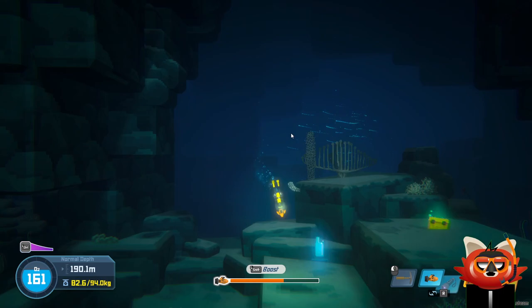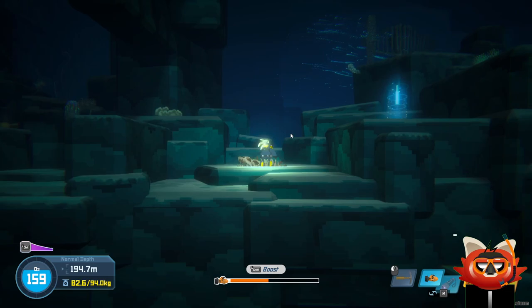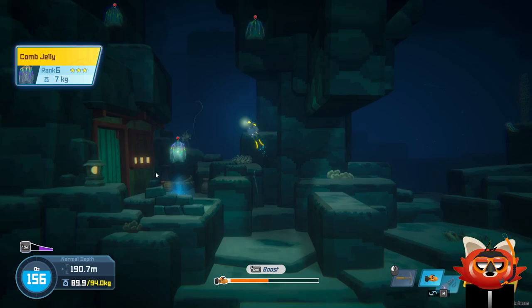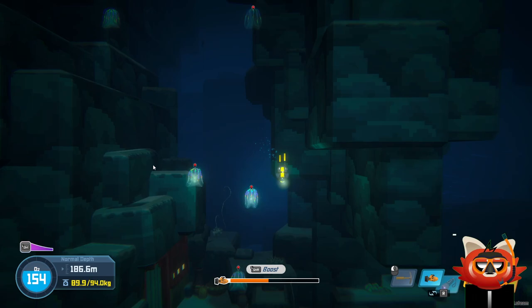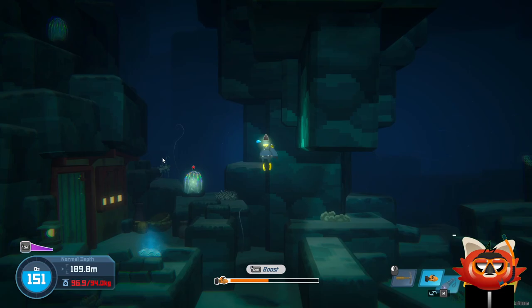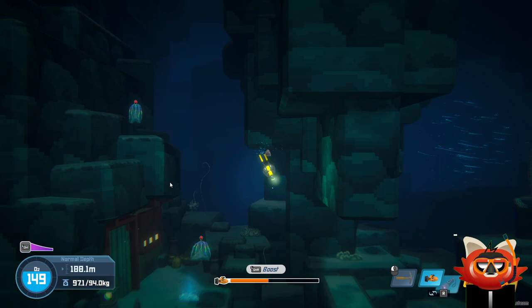Escape pod. Okay, there's a fossil. Oh, maybe this actually allows me to capture this alive. Oh yeah. I wonder if I can like make them stick together somehow. Follow me. Nah, it doesn't seem to be the case. Okay, we're getting new items from them just for capturing them alive.